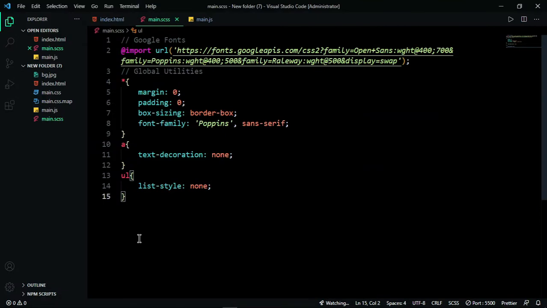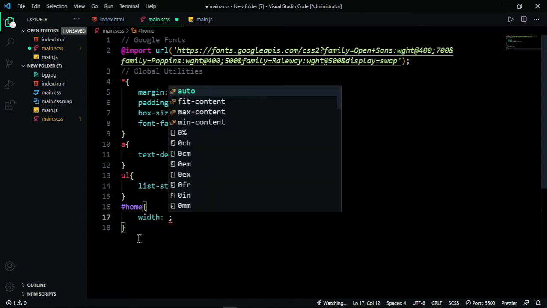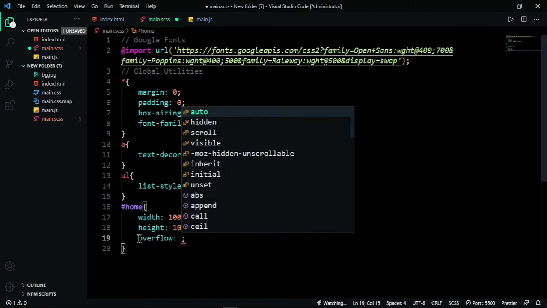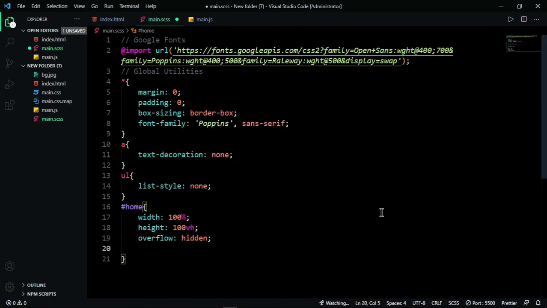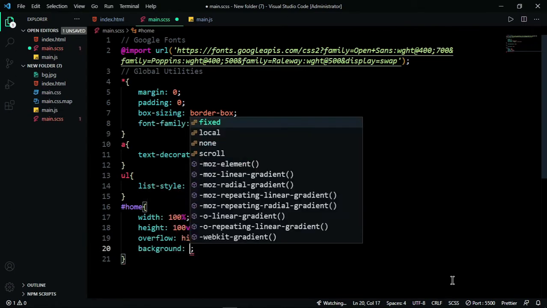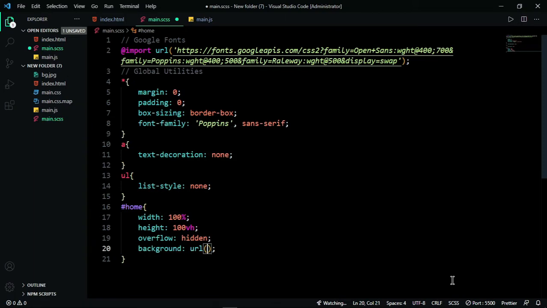Before that I want the background image, so I will write here .home, with width 100%, height of 100vh, and overflow hidden, and then background to be url, and what was the name of the image, jpg.